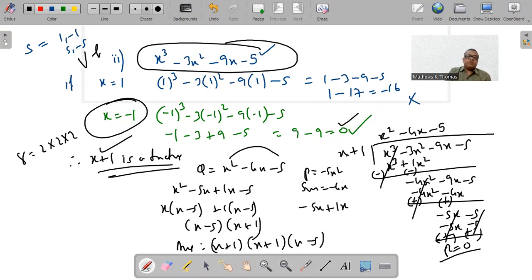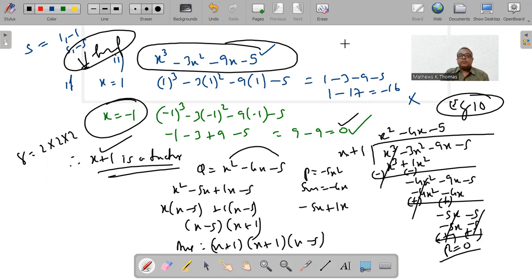So this is a very, very important question and very likely to be asked in the exam. There is also a solved example given in the textbook, that is example number 10. So you should try example number 10 as homework. It is there, this type of question. You can repeat this procedure and try to do it, right?